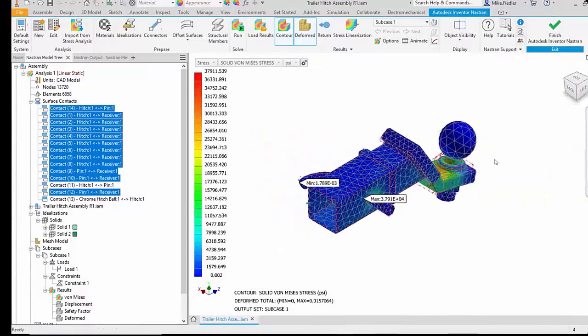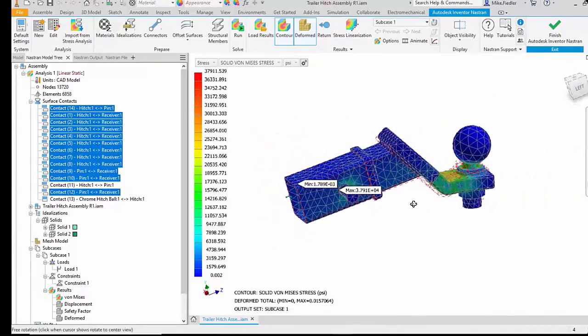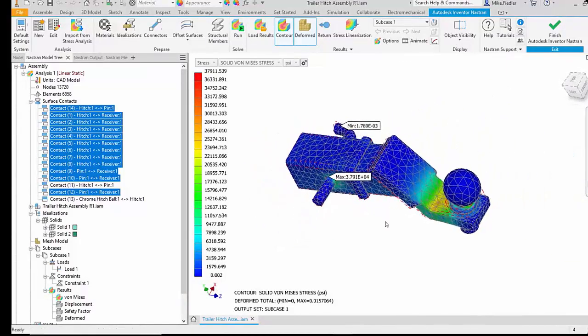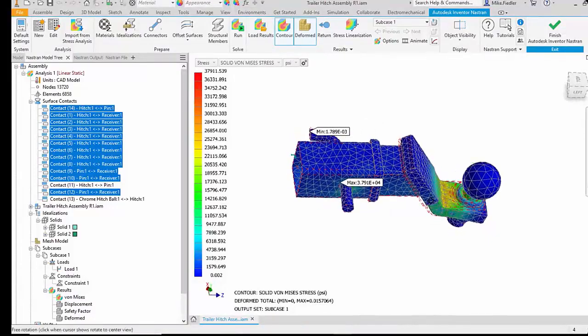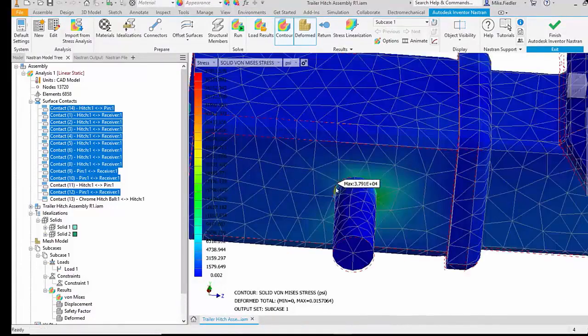I'm going to leave you with one final note. I did mesh this rather coarsely. I believe I meshed this model at either 1/4 of an inch or 1/2 an inch, so that we can solve it in real time rather quickly. But if you do end up downloading this model and you run a finer mesh on it, you should still see the separation here.